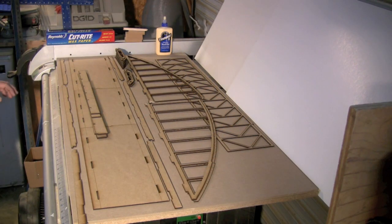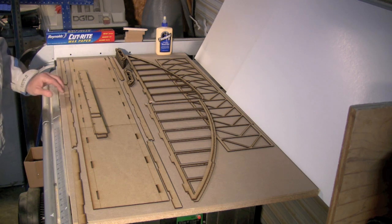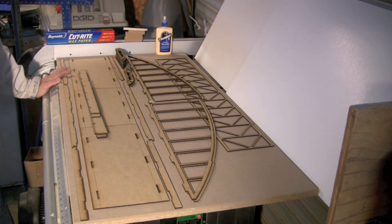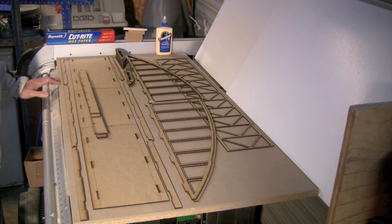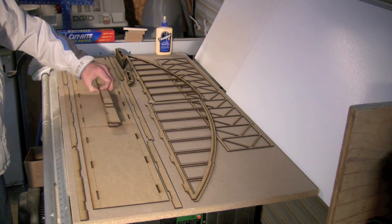Alrighty guys, it's a really, really cold night out here in the shop, and so I can't really get much work done as far as resin casting and whatnot because it's just too cold for that. So I thought I'd take a minute and run through the assembly of the 15mm Arnhem Bridge, the bridge too far, and show you guys how this goes together. It goes together real easily, or I think it will. This is actually going to be my first time putting one together, so we're going to find out if I know what I'm talking about here.